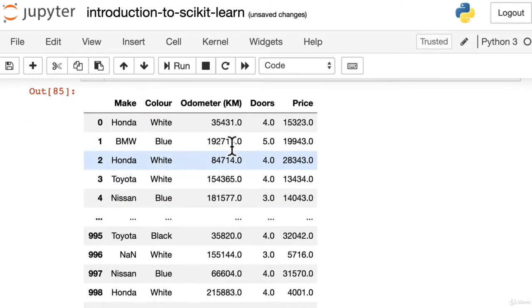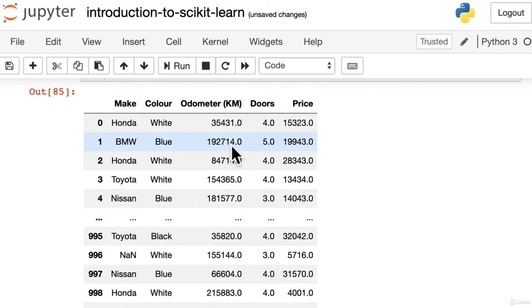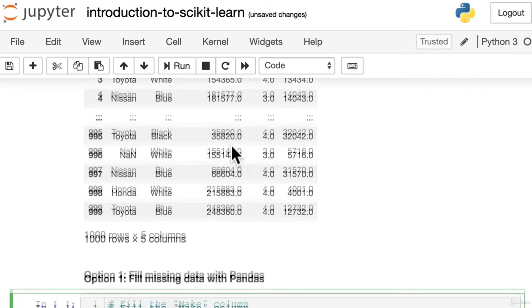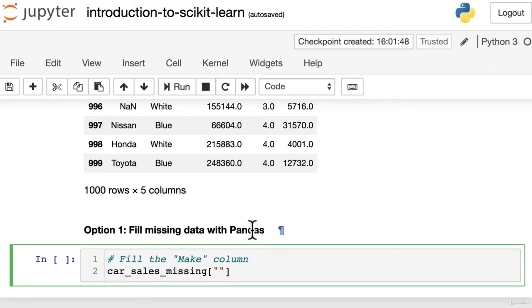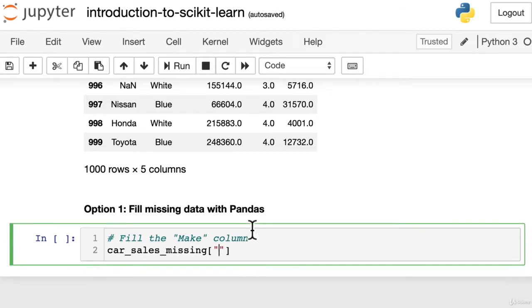Remember how I said filling data is never a perfect practice. If there's missing values and you fill it up with something, it's never going to be perfect, like if you actually had the real value there. But there's a few things that are level 1 ways of filling data. A categorical, you might fill it with missing. A numerical column, you might fill it with the mean, the average of that column. Any missing values will have the average of that column, so they're not too far away from the rest of the values. You're not filling it with some massively outlier value. Let's see what that'll look like.